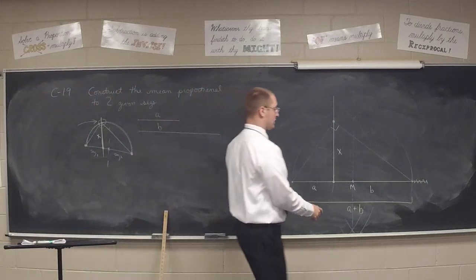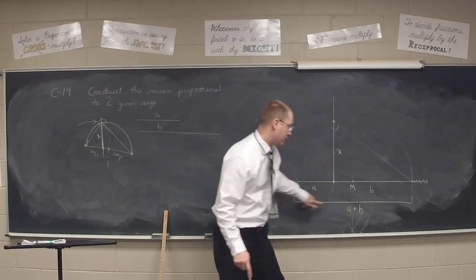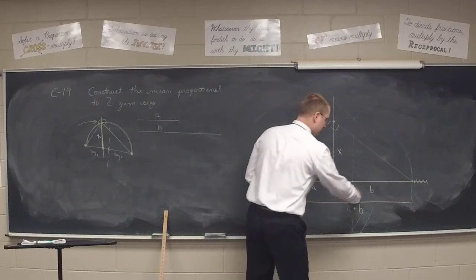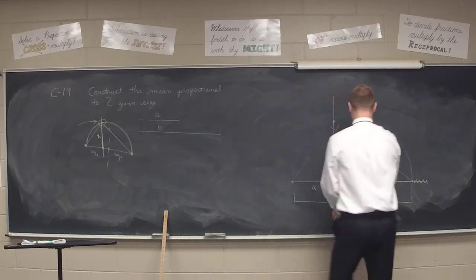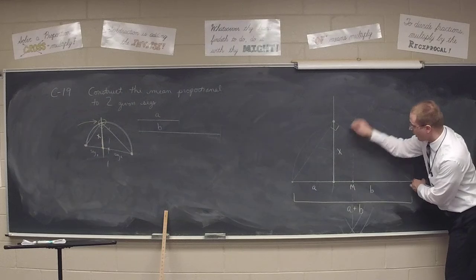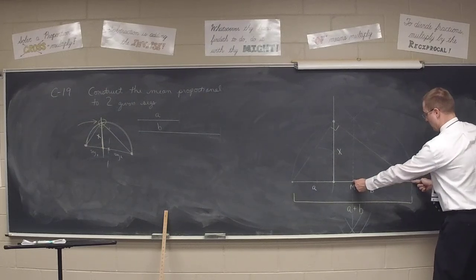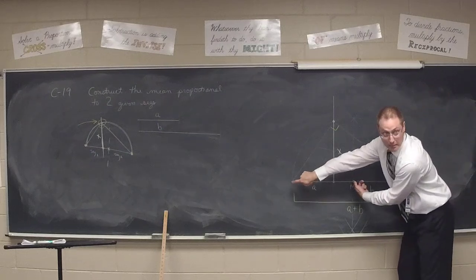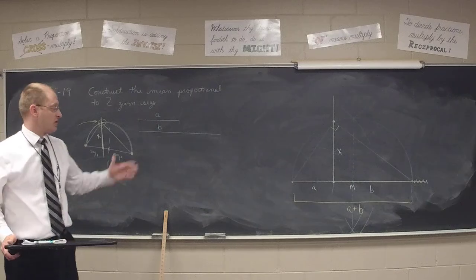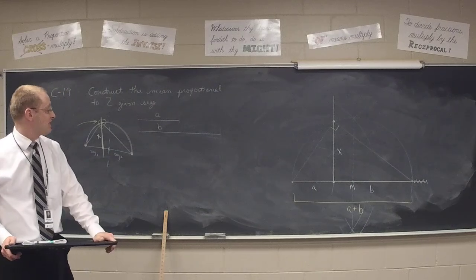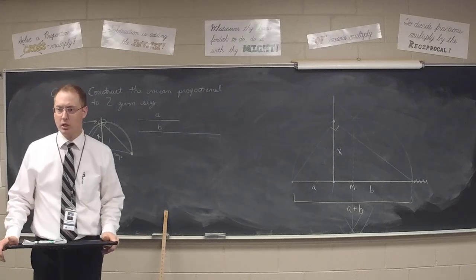All right, you first of all have to bisect the whole A plus B. Notice how I marked A plus B is all of this? You have to bisect the whole thing. So open the compass more than half of that. Go up here, arc, arc. Keep it open the same amount, go over here, arc, arc. When you connect the dots, it gives you the midpoint. If you measure midpoint to the end, you'll get a semicircle. And wherever the semicircle crosses that perpendicular that you drew in step 3, that's your mean proportional.